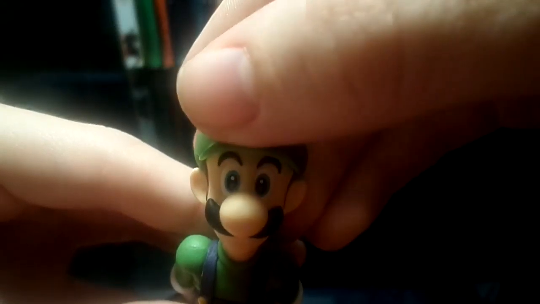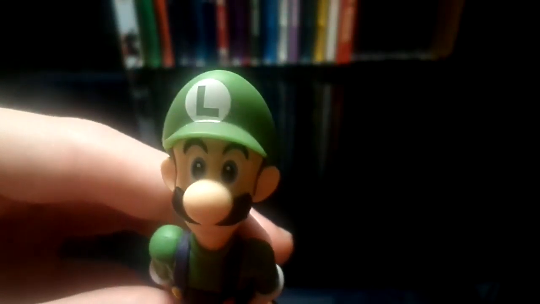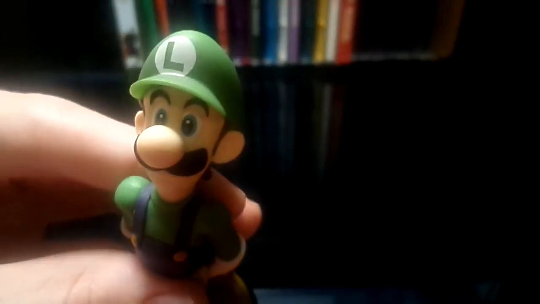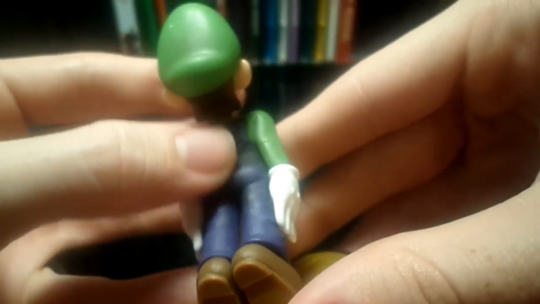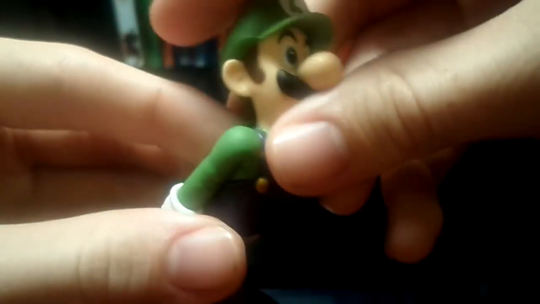The L is a little off-centered, but that's not too unexpected. The Mario one isn't that centered either. But yeah, Luigi's also very well done. You can feel the pattern in the overalls, just like you can with Mario's. And yeah, really nice amiibo.